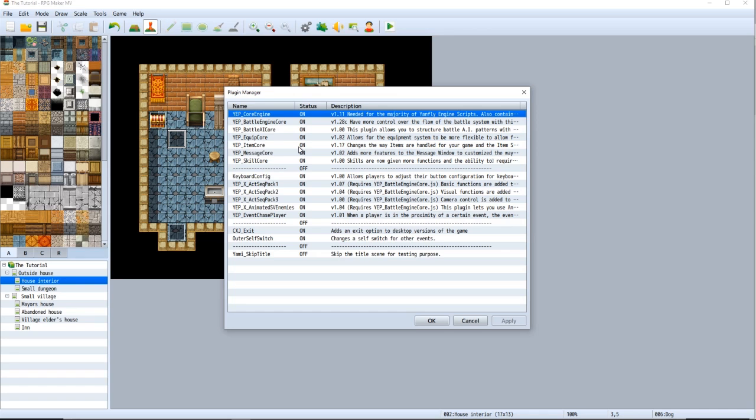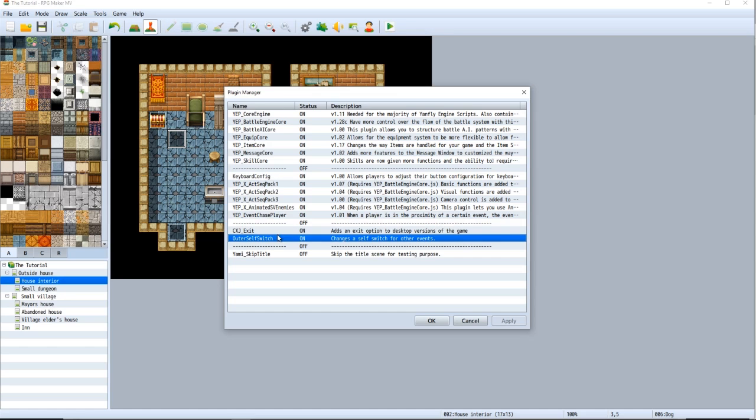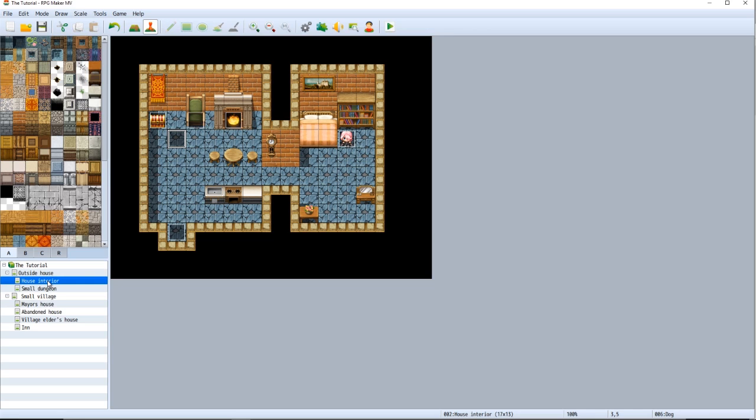And you might have noticed I had an exit script. There will be a link for it in the description. The OuterSelf switch is, of course, I believe I said already. I'm rambling. It's in the DLC with the RPG Maker MV. If you bought it, and why wouldn't you buy it with the DLC packs when you did? I don't know. I think it's with the DLC. It might have been just with the game. I bought the DLC, so I don't know what's with the game without them.